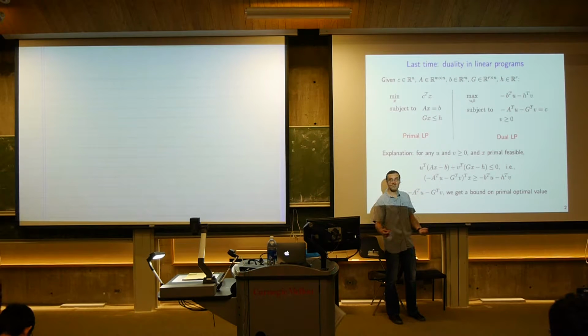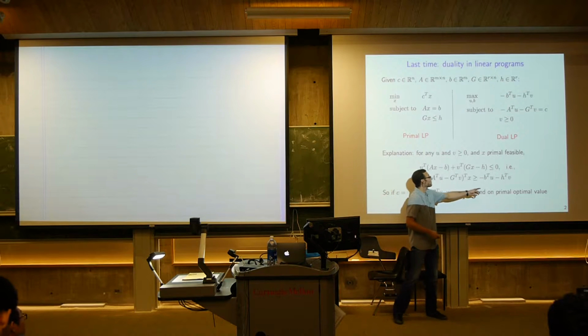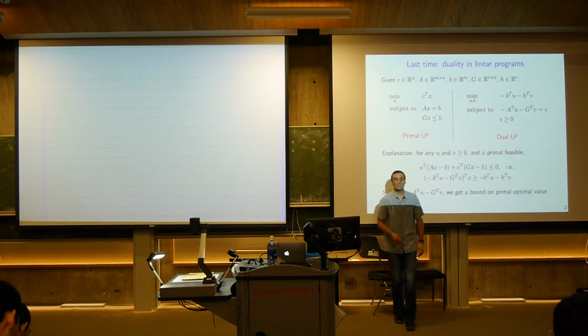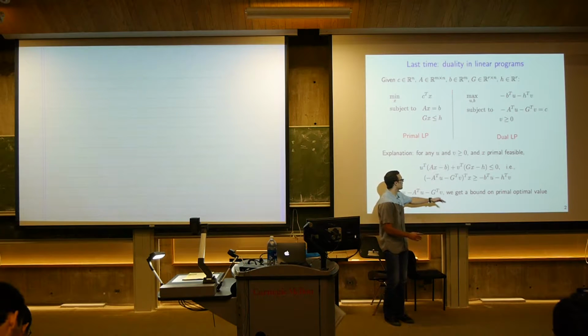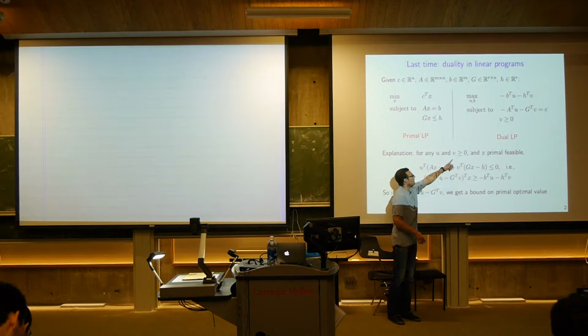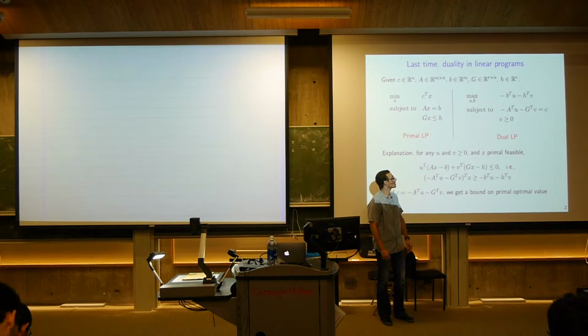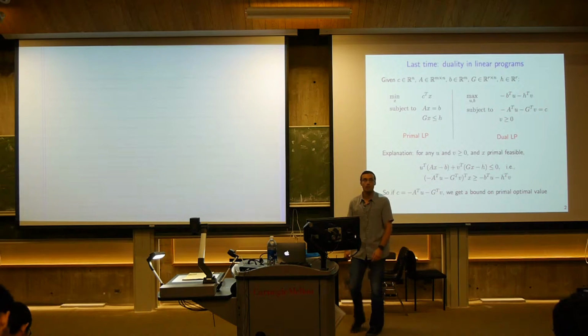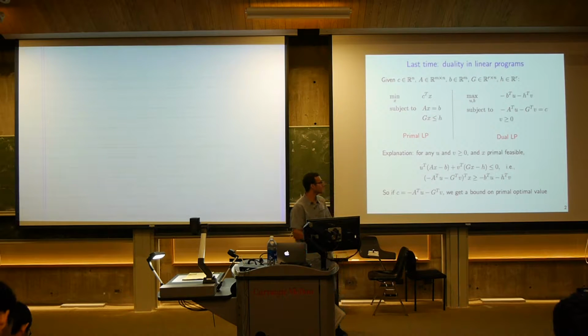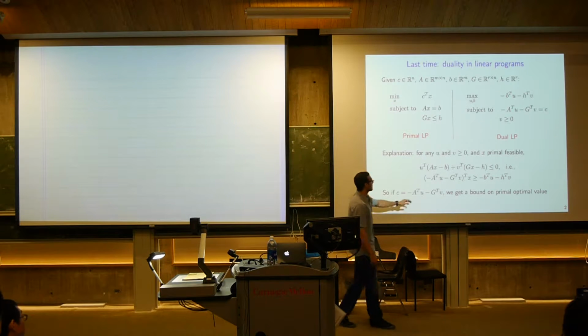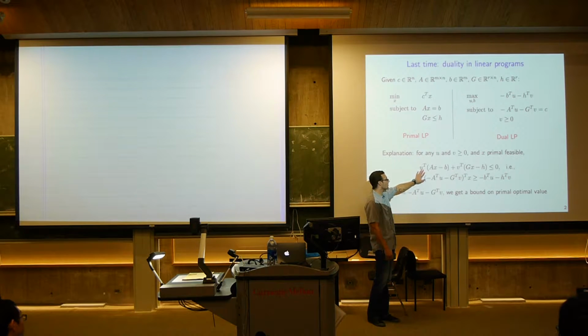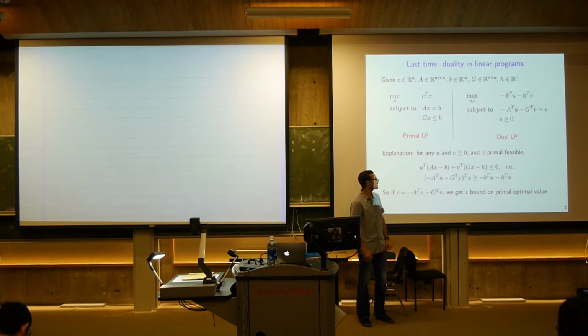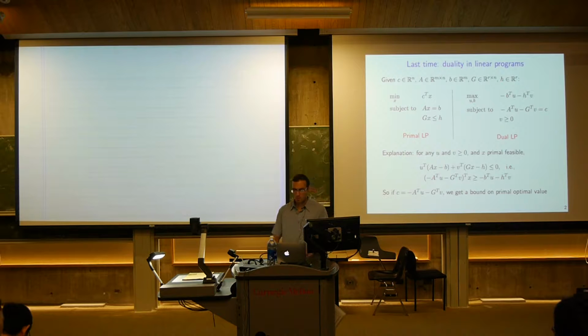To make this lower bound as tight as possible, we could maximize over all points u and v that satisfied this being equal to c, v being bigger than or equal to 0, and no sign constraints on u. That was exactly the dual linear program. So that was the way we constructed it. The nice thing about linear programs is that you can think about it in this hands-on fashion. You derive an inequality that's always true for all feasible points x, and you rearrange to get the criterion value. That was how we looked at duality in linear programs initially.